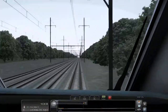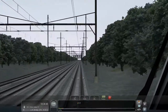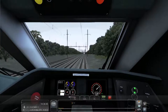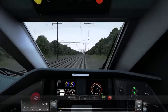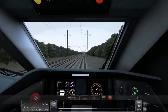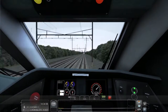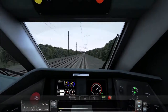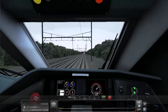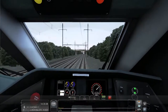God, this is a straight piece of track. Very straight. Although saying that, there's a piece of track near my house. I've driven along it on one of my videos on the South Wales Coastal. You turn a corner, and there's a very long straight coming towards Newport Station. I think it's up to 20 miles long, very, very long. Then there's a slight right-hand turn, and then there's another 2 miles straight before you enter an S-bend to come into the station.